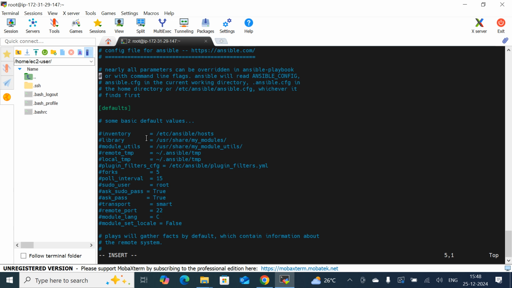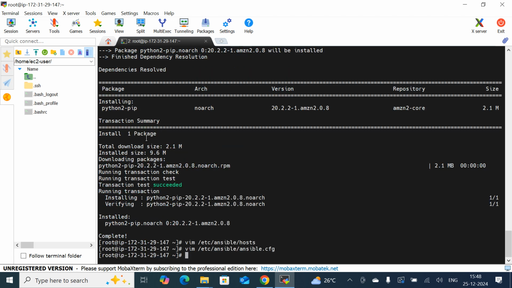Come down, come down, come down. You have the comment here for the inventory file. You just need to uncomment it, because whenever you find a hash, it will not be executed. But right now you have mentioned some hosts. You want to use those hosts, so that's why you are going to uncomment it. Simply escape, :wq. Fine.